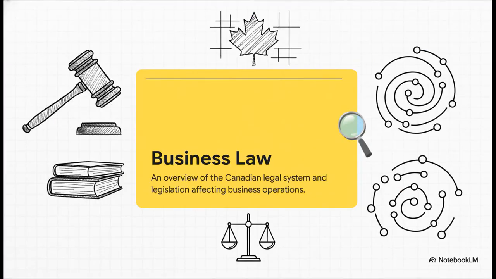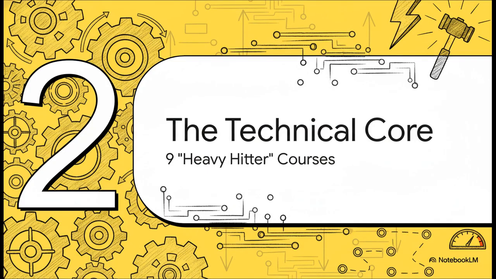And the last of the non-core courses is business law. This one is all about learning the rules of the road for any business that operates in Canada. You'll cover important topics like contracts and all the laws that affect commerce. And just like that, you've gotten through the first 5. See? Not so bad. All right, deep breath.